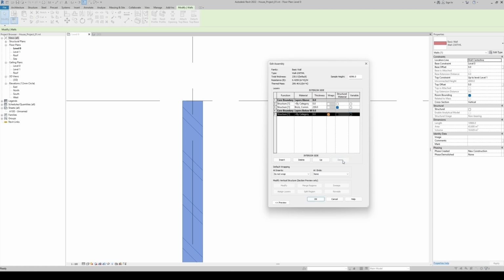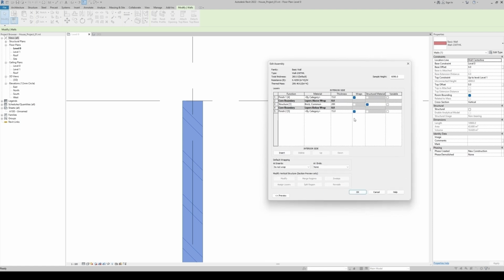So let's shift it down and similarly shift the top layer upward and define its function as finish 1 and define its function as finish 2. Now choose thickness 15 on either side and let's reduce the wall to 200. And you can choose the materials as required. We will come to the material later.